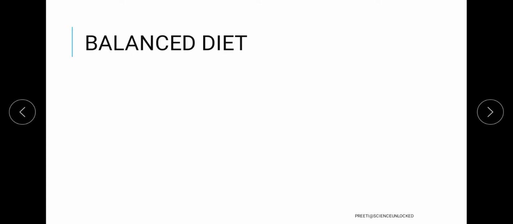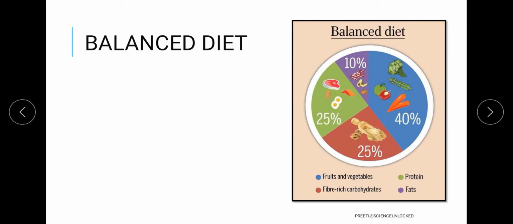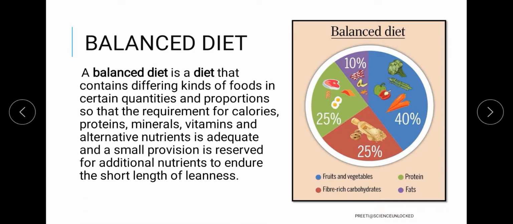As we have talked about, there are a set of macronutrients and a set of micronutrients. Now the question comes: how are we exactly going to incorporate all these things together in a proper manner so that it can help us with the actual usage of those nutrients? Here comes the concept of a balanced diet, where one should be aware of what exactly is in front of them in terms of the food they are eating, what is on their platter, and what exactly they are putting inside their body.